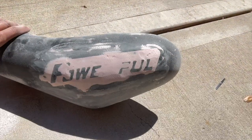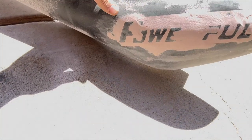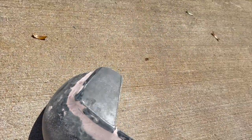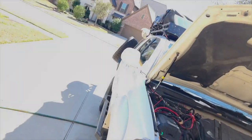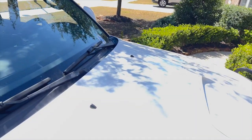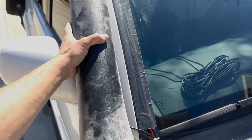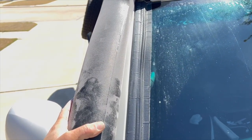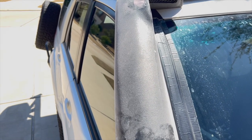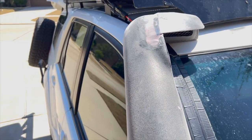So I got the body filler on and sanded it down, and I don't think that's gonna come off or show up when I put the spray bedliner coating on. Same thing here, I think that's gonna be pretty good. It's got to drop down here somewhere, but that's how that top's going to fit in, something like that. And I do think that little cover is going to be effective for dropping the rain off. If it isn't long enough, then I'll extend it a little bit, but I like the way it's looking so far.